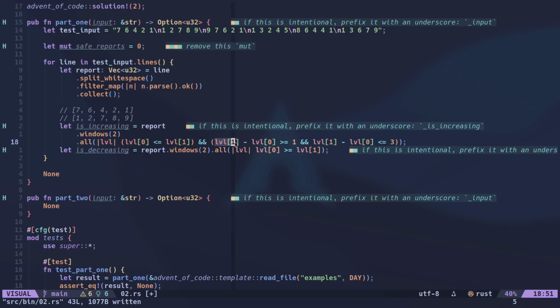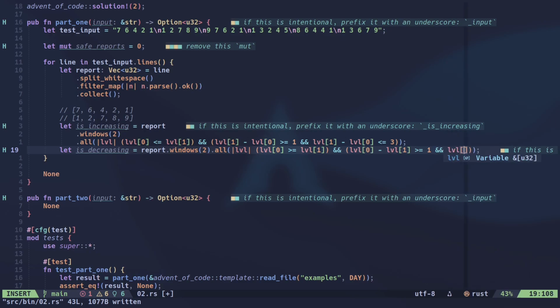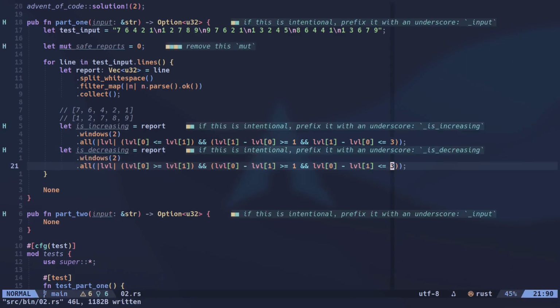So over here we take level 1 because this is bigger than level 0, right? So we subtract level 0 from level 1 because this is bigger. And we check, is it bigger or equal 1? And level 1 minus level 0 has to be smaller or equal to 3. I know this looks a little bit weird, but I will clean it up after I finish here. So over here we do basically the same thing, but over here we go with level 0 minus level 1. Is it bigger or equal to 1? And level 0 minus level 1, is it smaller or equal 3, right? Like that.